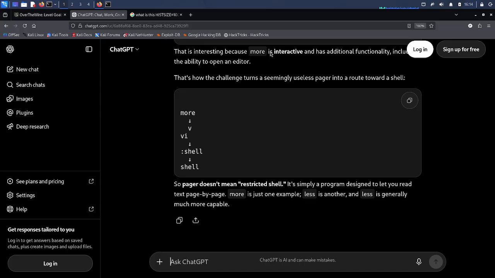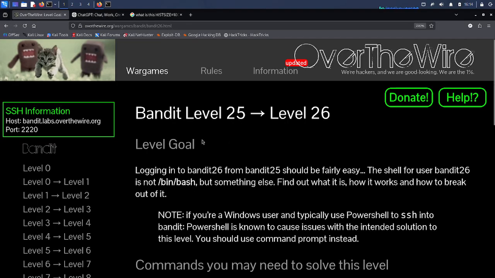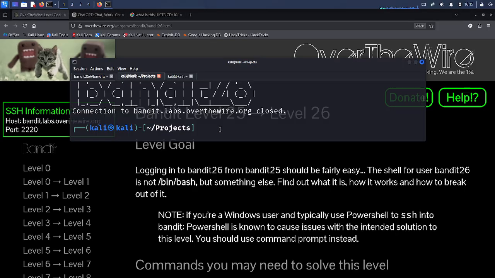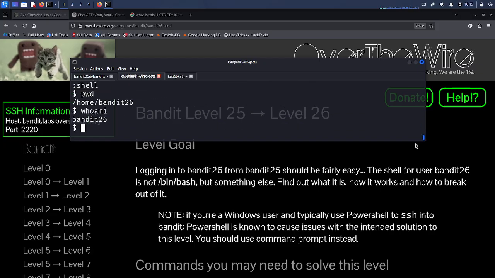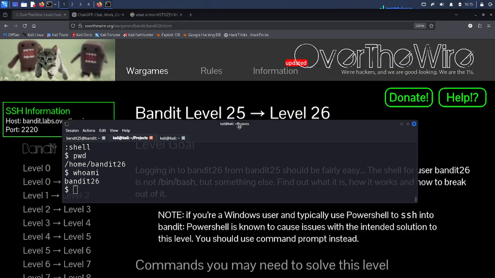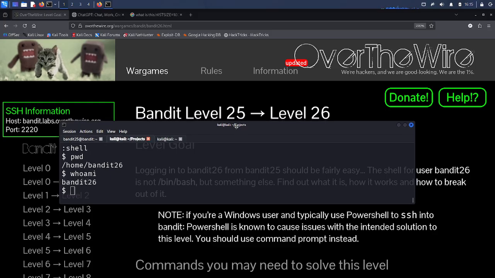I don't know, guys. All I'm getting from this is we logged in, found the shell was something else. The script was running more instead of a shell, and then we had to make the screen smaller. Use Vim because more was the shell.